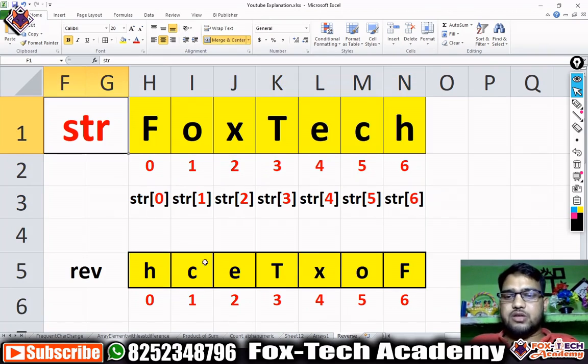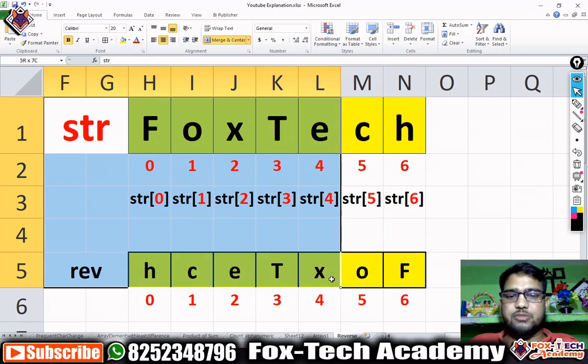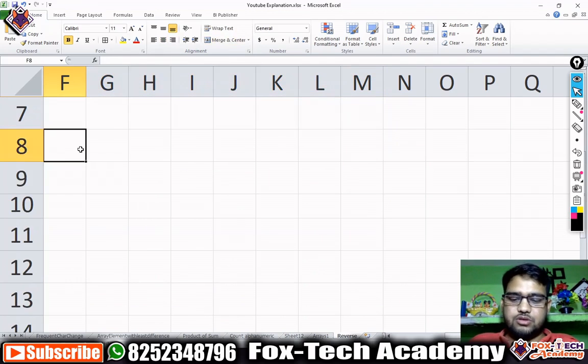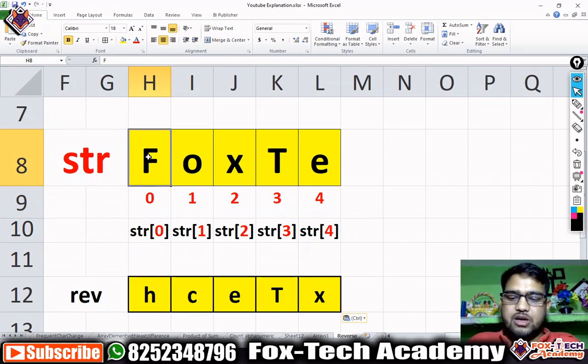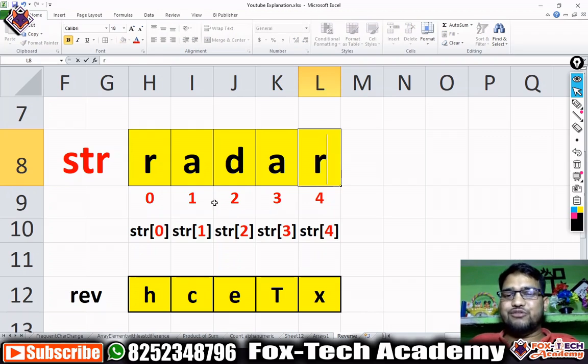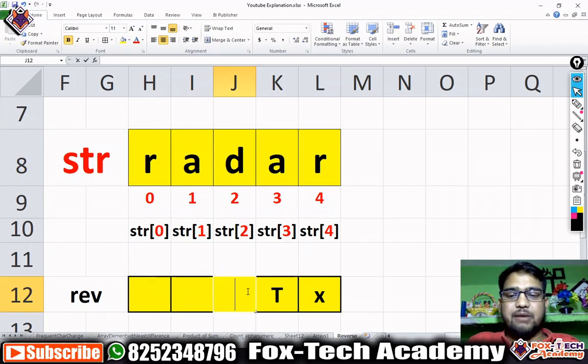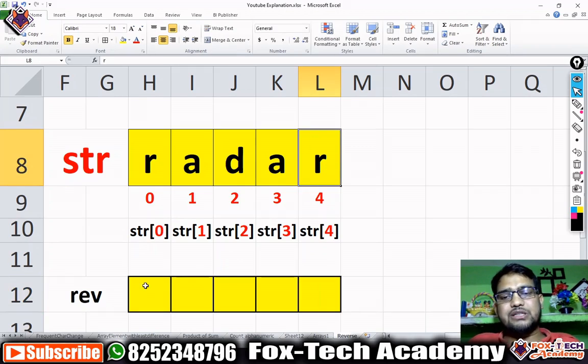So let's take one example of a palindrome string. Suppose we have one string, radar, RADAR. This is a very common example of a palindrome string. When we reverse this string, what we have done is taken the last character of this string and put it inside a new string.